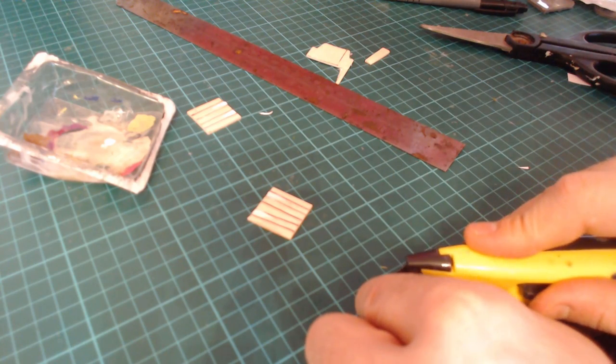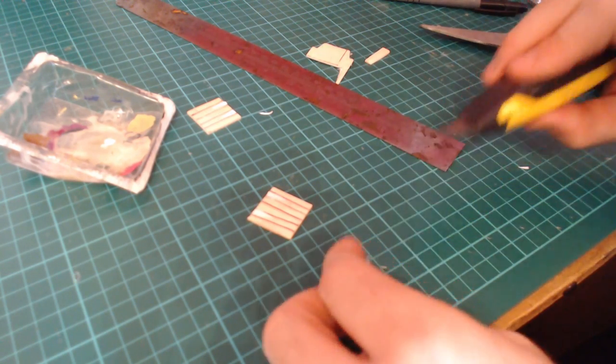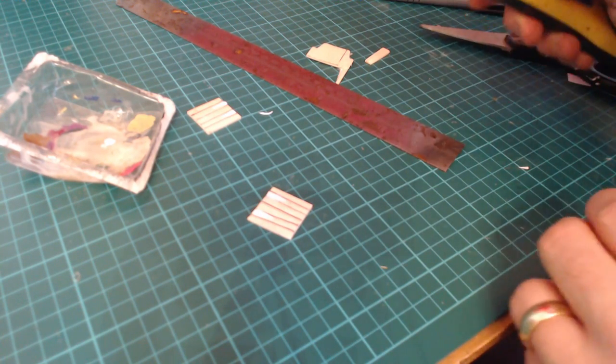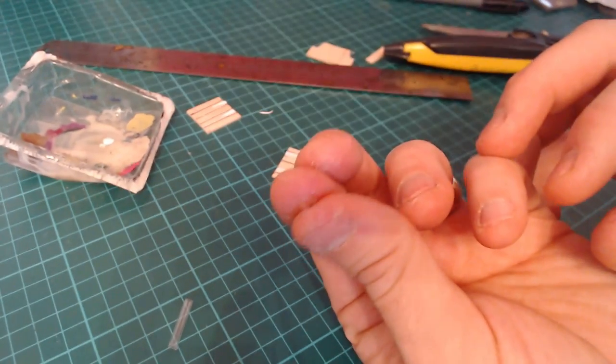Let's cut through it. And try not to lose it like what I've just done. Oh, yeah, I've lost it. Oh, no, there it is. Bounced off. So there you go.